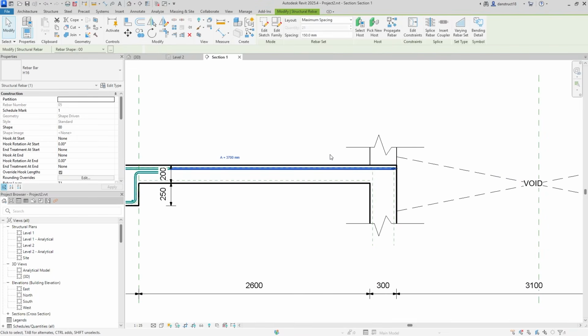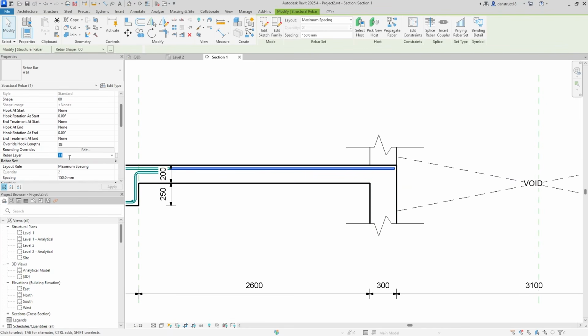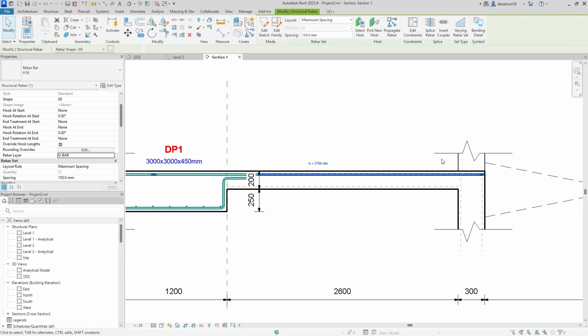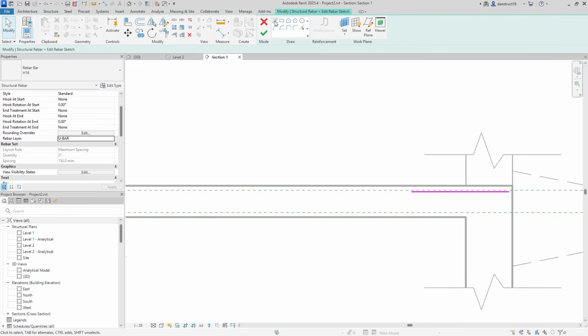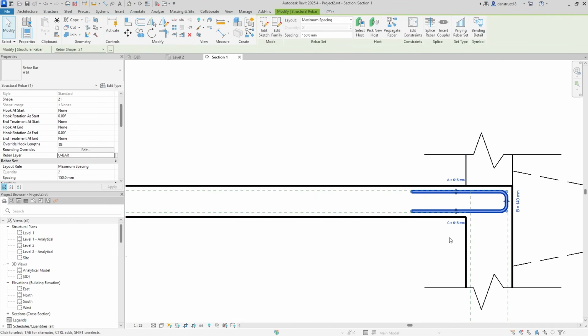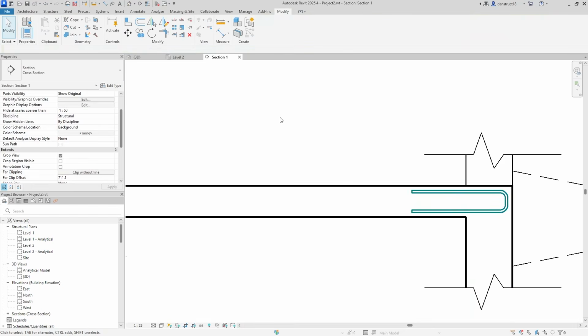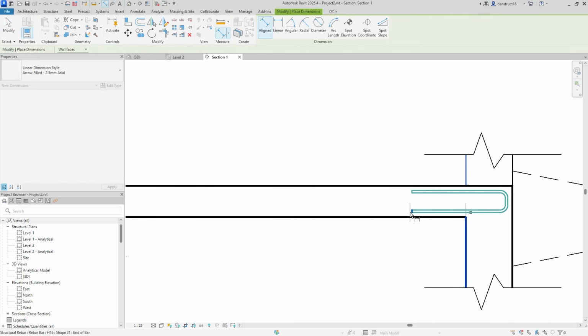Press escape. Now I'm going to change this here from T1. I'll call this here U bar. There we go. I'll click on apply. Great. And I'm going to extend this line backwards a bit like this, and I'll click on edit sketch. I'll come here, click on line. I'll add a new segment, so one here and another one here as well. I'll press escape. If I go ahead and click on finish, you can see we have our U bar. I want this to extend by 350 as well, and I'll just come and click on my dimension. Now you can use any value of your choice. This is just going to be mostly for my lapping. There we go.